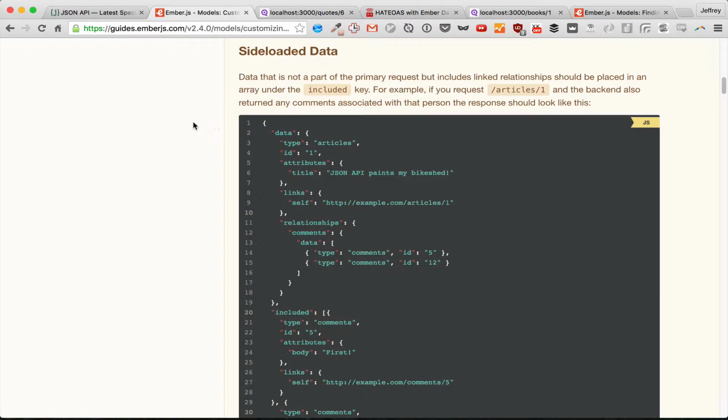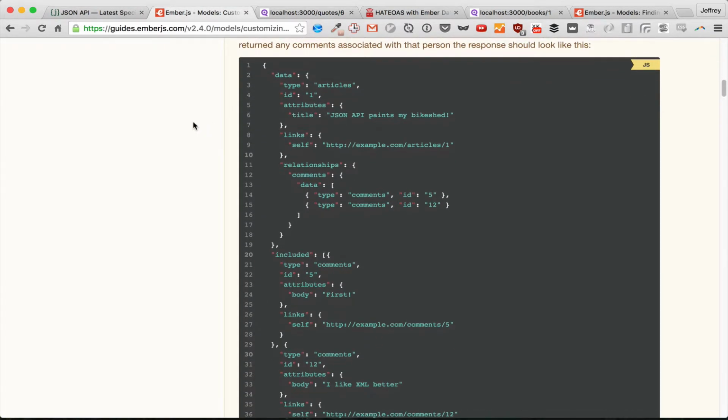So you'll see here in the guides that there's something called links in addition to type, ID, attributes, and relationships. And links are optional if you're using Ember Data. They're meant for redirecting you back to the server in a specified way.